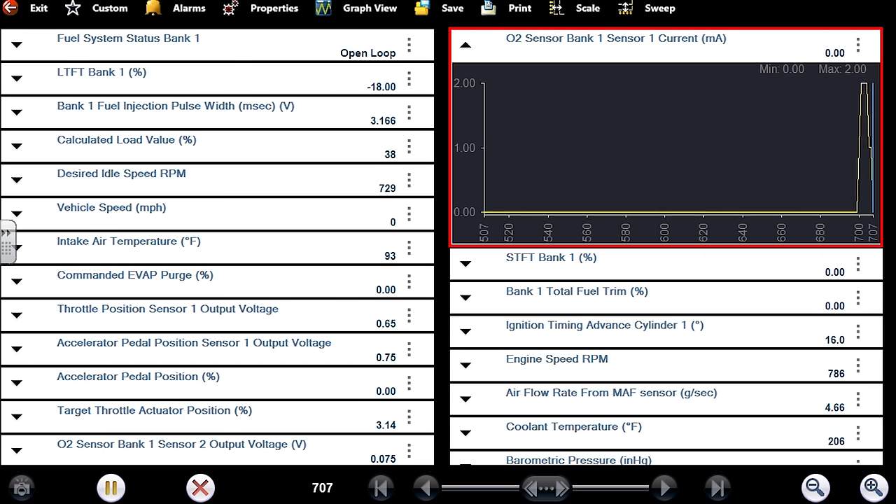I showed the graphing meter too, but it was essentially the lab scope without peak detect — they were the same. Let's see what this looks like under the hood with the lab scope. With peak detect on, it's significantly different. Rev the engine — that's with peak detect turned on. There's more hash than I thought would be there. You reach for things when you're trying to make a call. Let me do a snap throttle test — here's what it looks like with peak detect turned off.